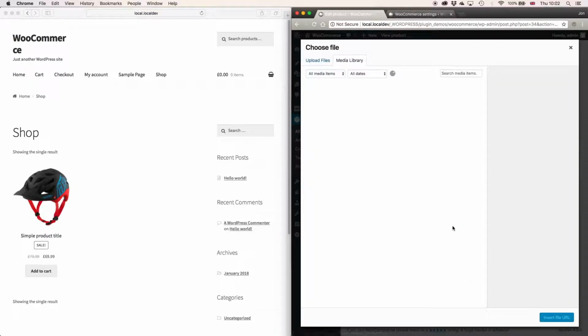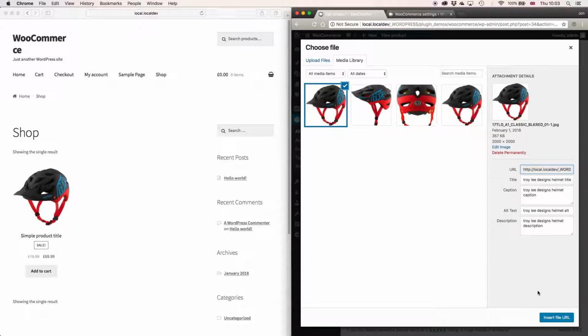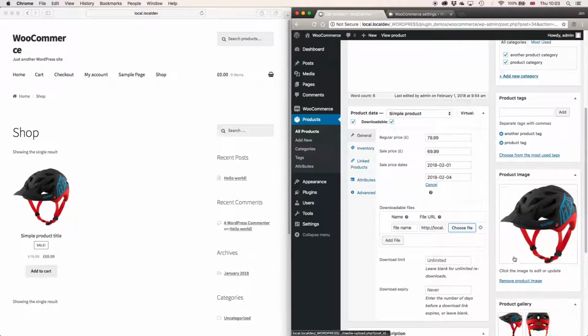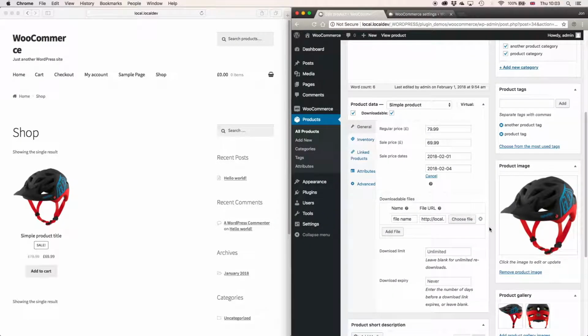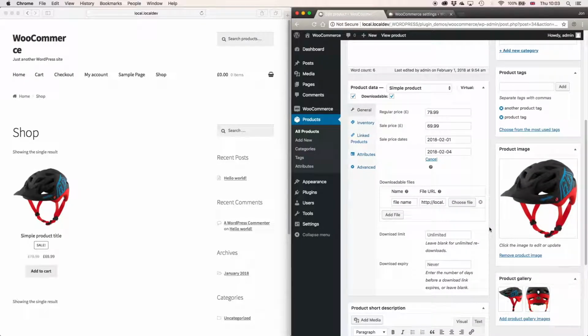You can choose the file. I'm going to choose an image that people can download. It's not a great deal, but it's just for example. And you can set limits, so I'm going to allow them to download it 10 times. Download expiry, they've got 2 days to be able to download that, after which the link will no longer be valid.